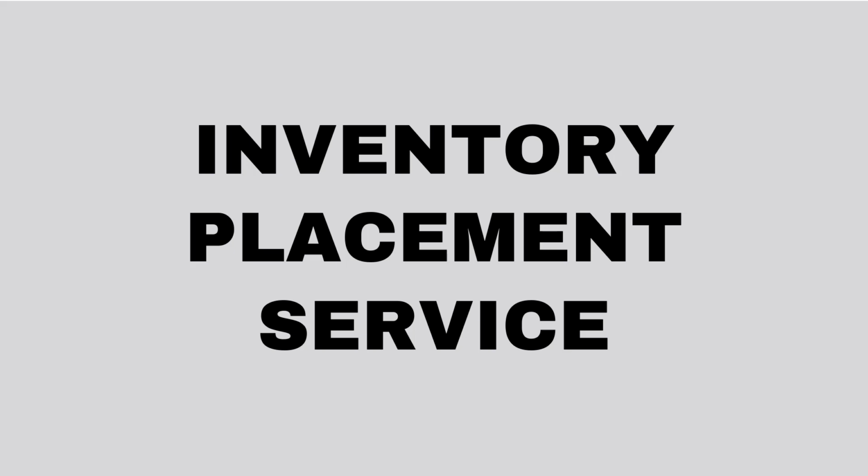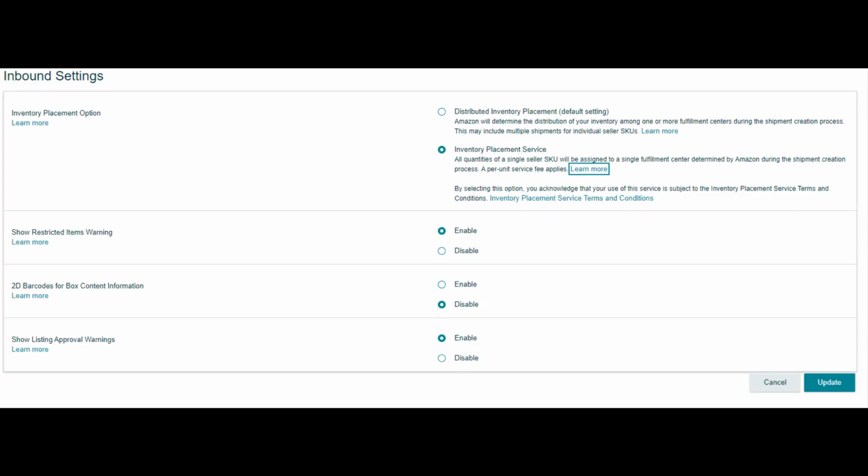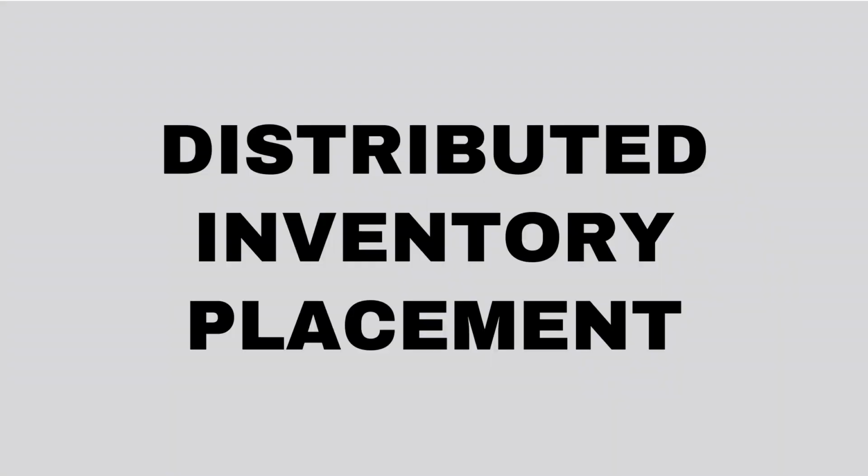The other option is that instead of Amazon doing that and charging you a fee, you have to split the shipment into many smaller shipments and ship it to many different warehouses. So it's really a case of deciding what makes more sense for you. We're going to cover the two types of services and then a bit more discussion on that at the end too. So basically, you have, first of all, the distributed inventory placement.